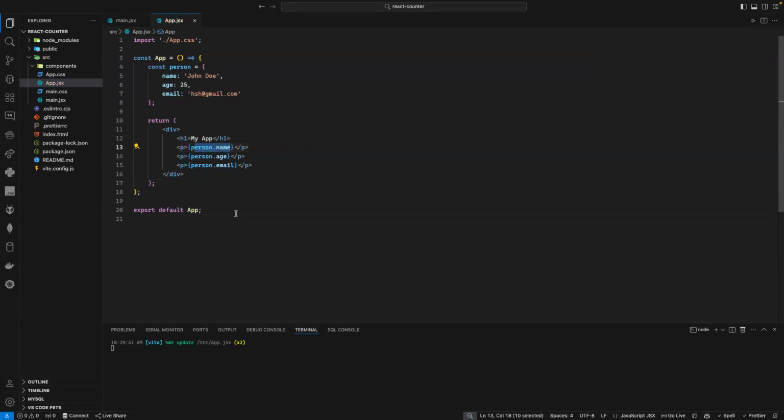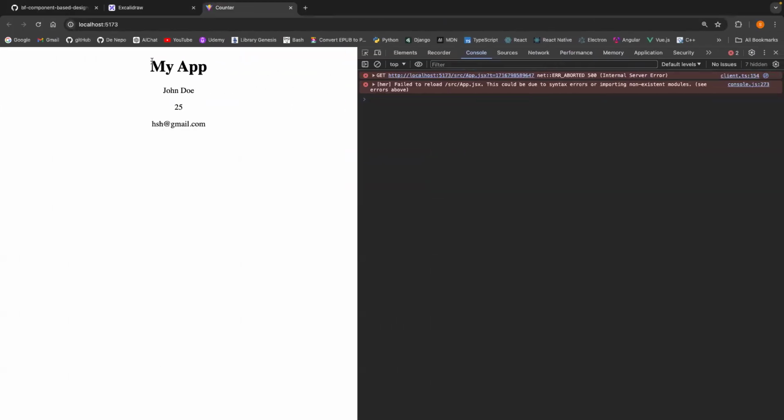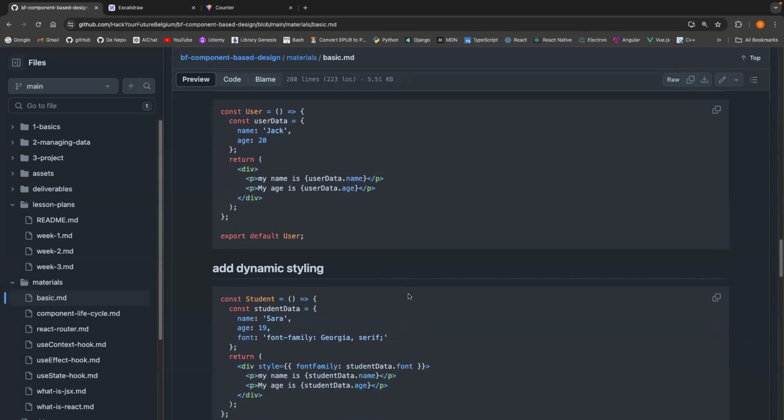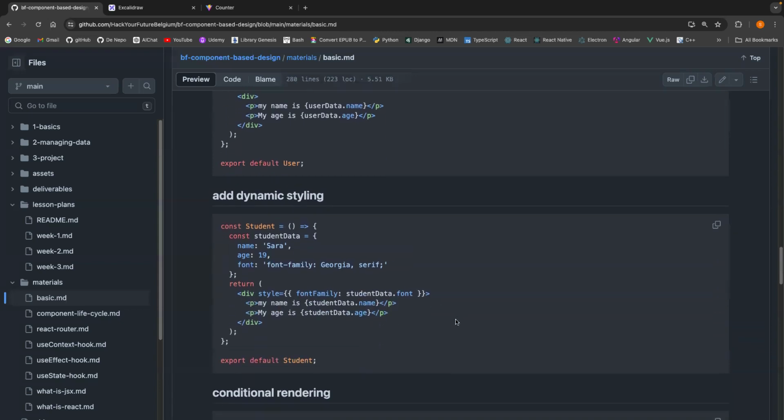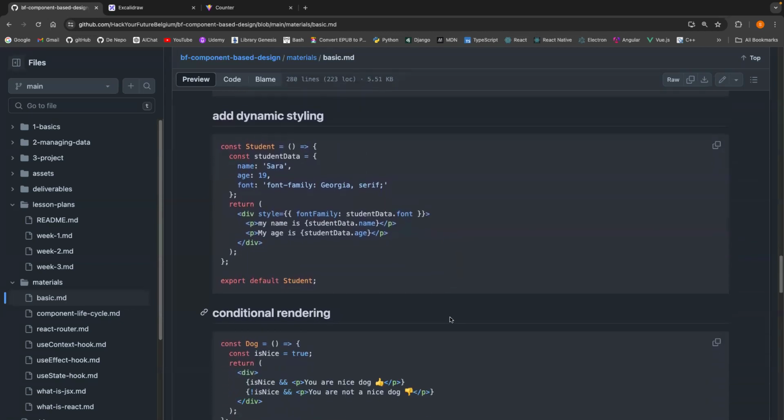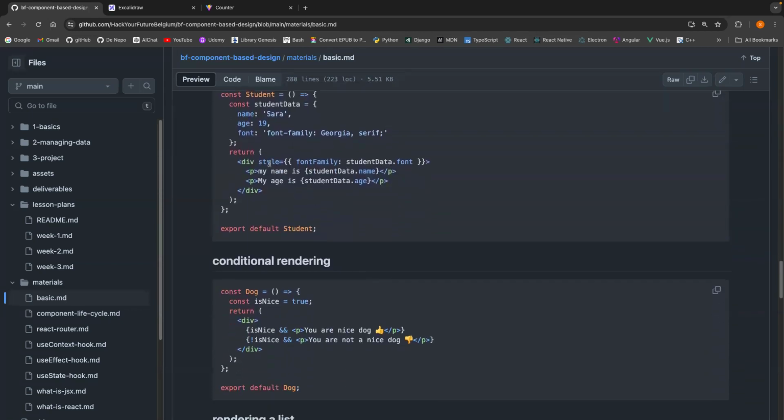Okay, what else? Dynamic styling. Dynamic styling here, that means if I want to add a class, that's dynamic styling. Of course, as I told you here, you see we have a style, and whenever you have a style property, you need double curly brace. Why? Because the style requires an object like that, and I need to render something here, I need a curly brace. So that's a special case.